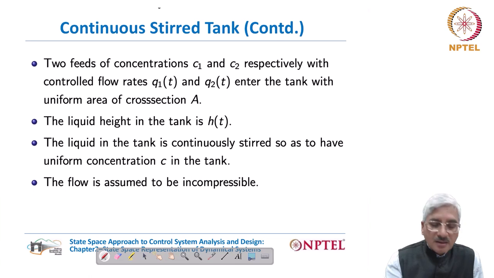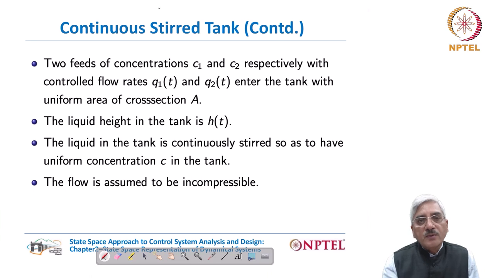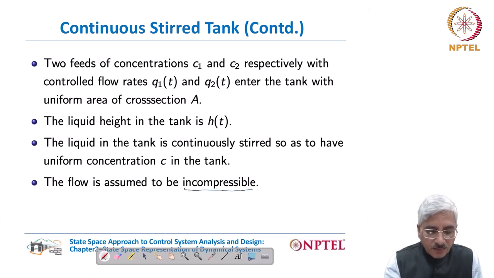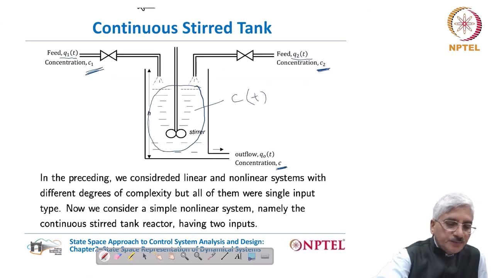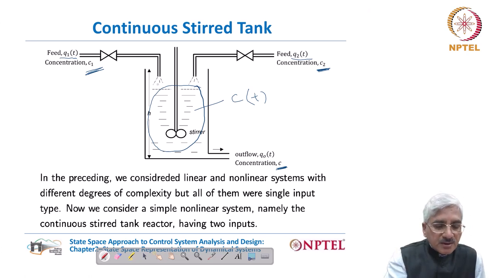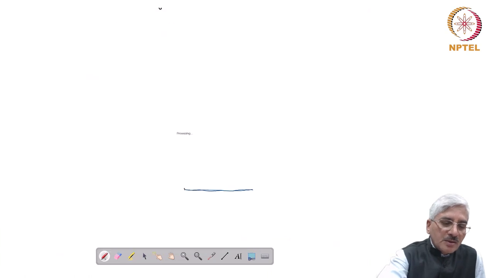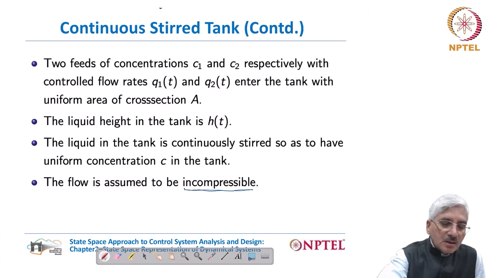In addition to what I said, we make two more assumptions. One is that the flow is assumed to be incompressible. The fluid is essentially incompressible. And the second thing to tell is that there is no reaction taking place. That means the two feeds which are coming may be of the same substance, or the two substances don't react with each other. No chemical reaction is going on in the system.